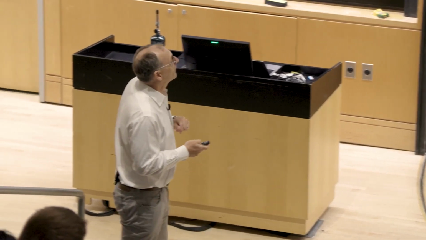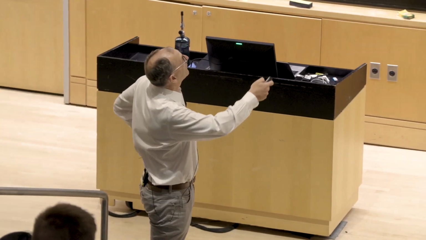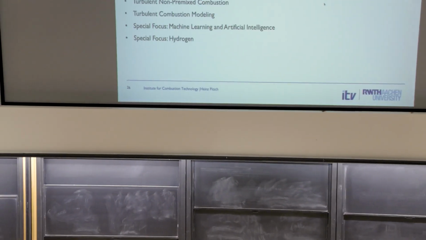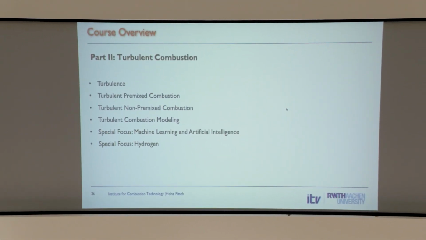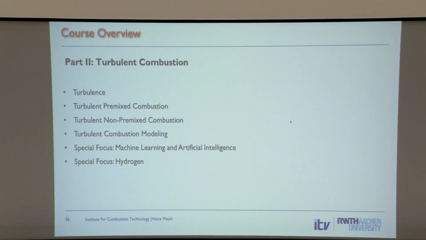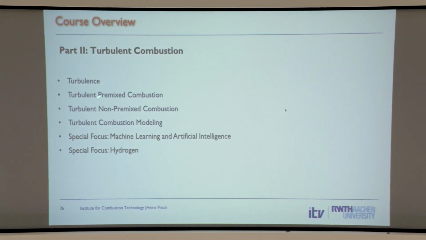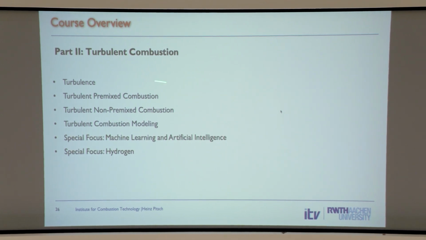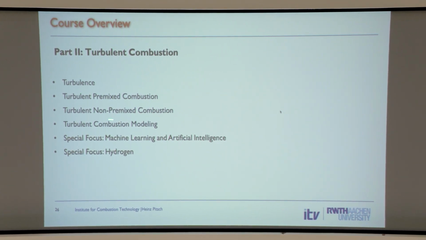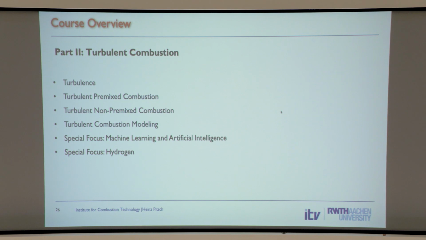But anyways, okay, second part, we'll talk about turbulence. There will be a section just on turbulent flow, incompressible turbulent flow. And then we'll talk about premixed combustion, talk very briefly, I think, about non-premixed combustion, and then we talk about modeling, different models that are being used. And then at the end here, there are two special topics.